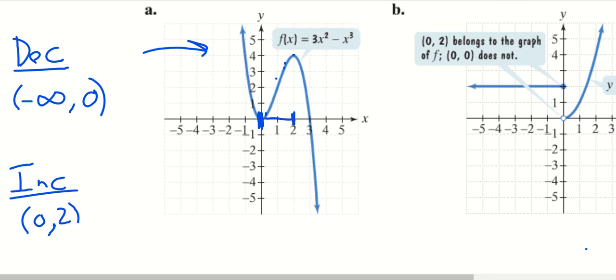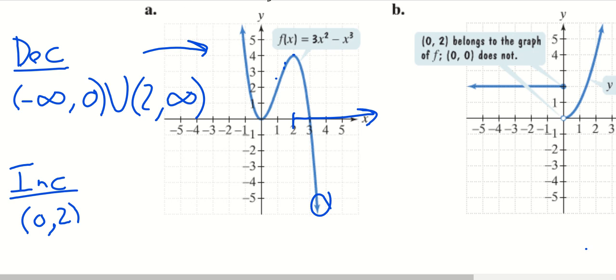And now what happens after x equals 2? Well, after x equals 2, this graph is now going to go down and down and down and down. And because of that arrow, it's going to continue to move down forever. So this graph is going to be decreasing from 2 to positive infinity. And when you have multiple intervals of increase or decrease, typically we will add the union sign in between because it means this interval or that interval.